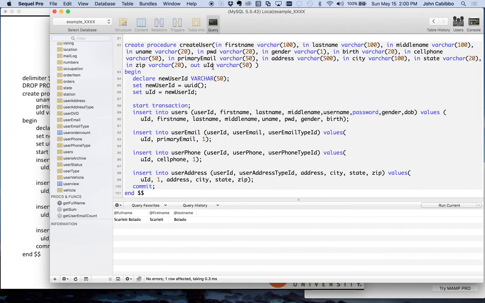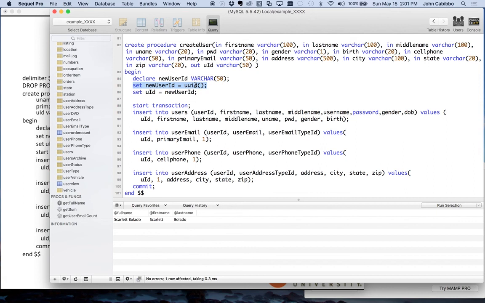Now, this is the one case where I am using names from the tables, but it works a little differently if we use them as an insert because the insert knows their values. Again, usually not a great practice, but let me show you why this is working here. So in between the begin and the end, I'm going to declare new user ID as a varchar. Remember, that new user ID is what's going to be the person's user ID. We're creating a new user. Then I'm going to set new user ID equal to a function called UUID.